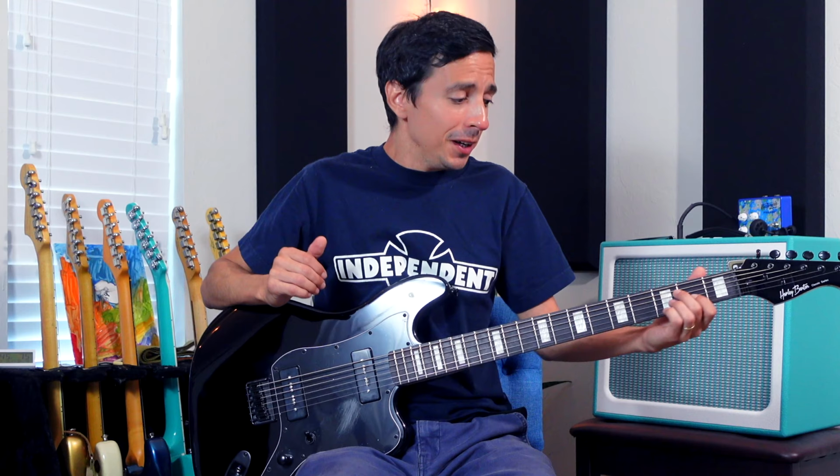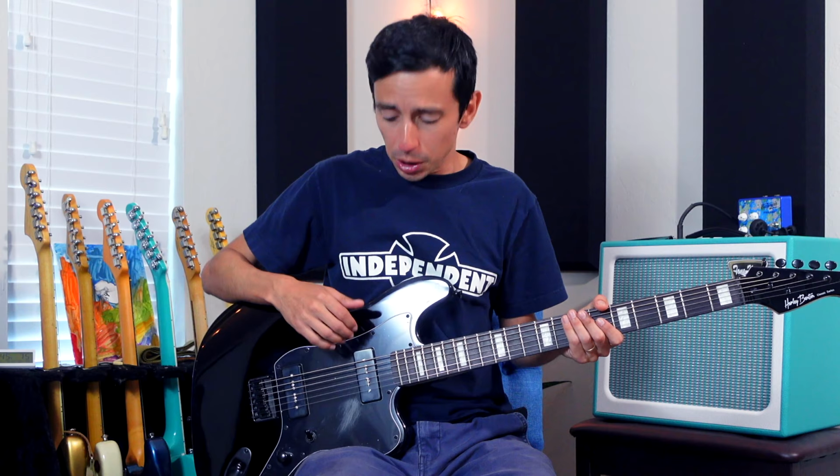Now, as somebody who never plays a baritone guitar, I had a lot of fun playing that demo, but I did struggle with it at times. It's absolutely not going to be the best, cleanest kind of playing that I put out there. This gauge of strings takes a little bit of getting used to when you're used to playing 9 through 46, to jump up to 14 to, I believe, 68 here on the thickest string.